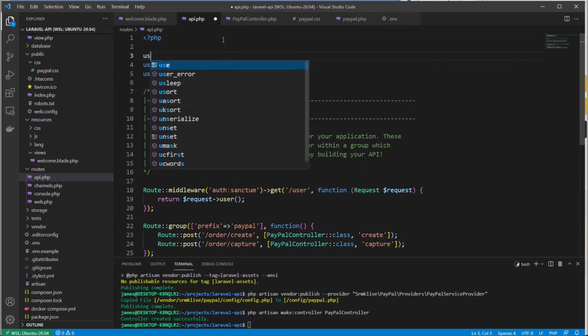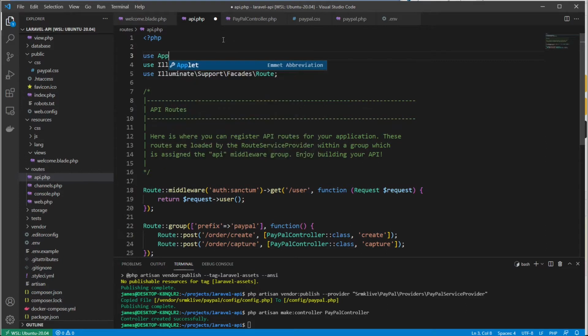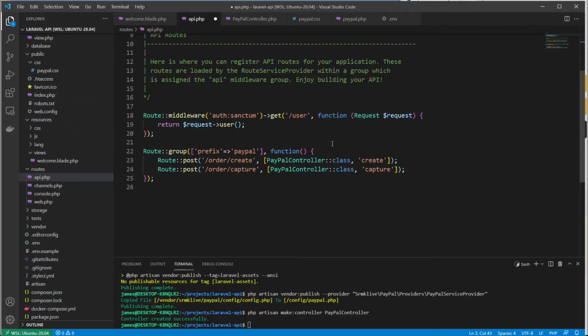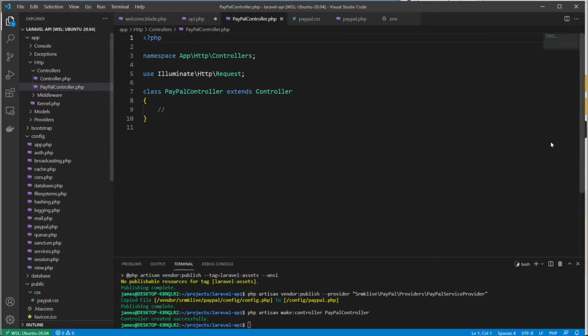So use app, HTTP, controllers, PayPalController. Okay, we have our API route. Now let's look at this controller now.